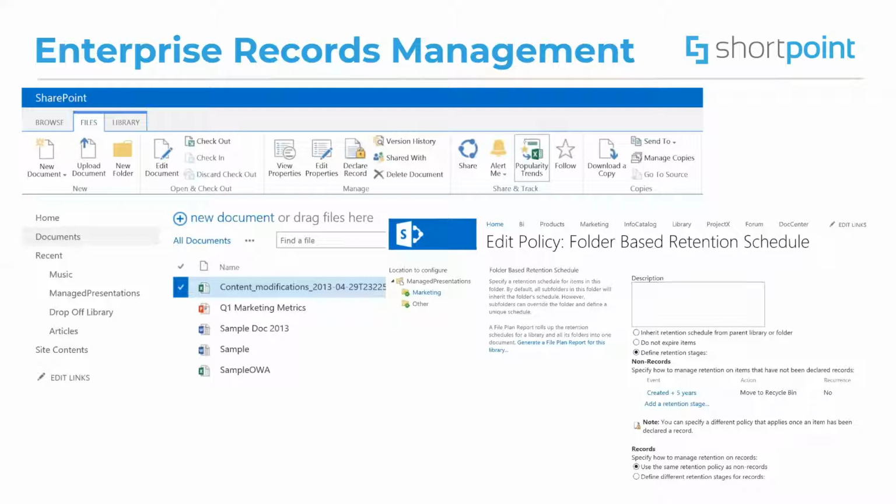Also, you can, of course, set policies of retention of these records. You can define stages of this retention. You can define how much time the content is going to be kept and when it can be deleted. For instance, you can keep certain types of records for like 5 to 10 years, and so on. And this depends on the content type itself. So you can have different records of different types on which you can apply different retention policies.